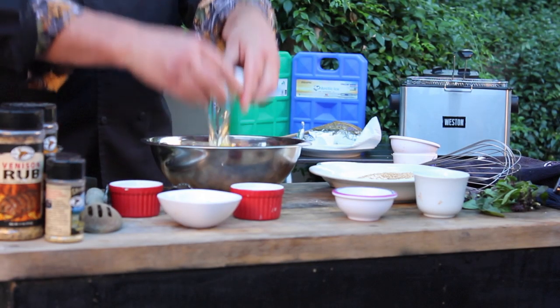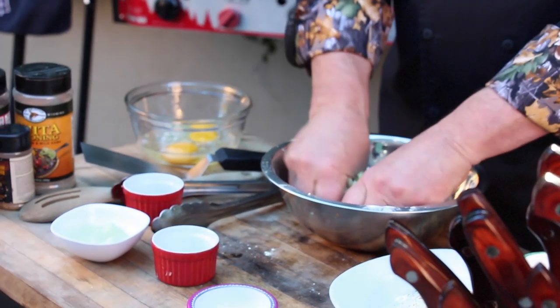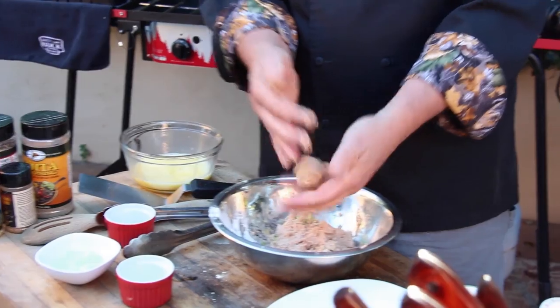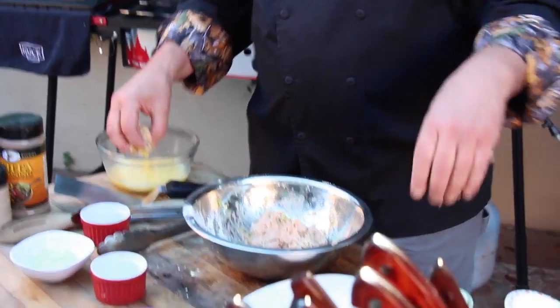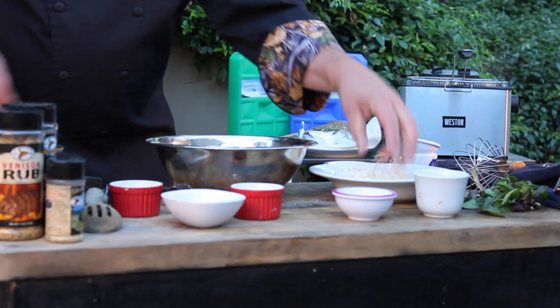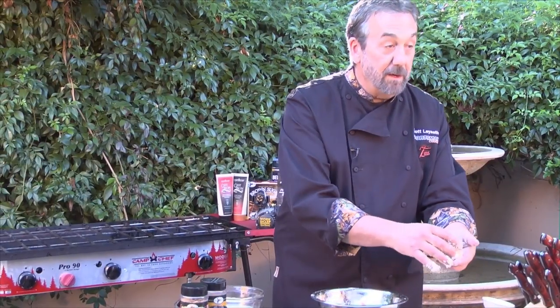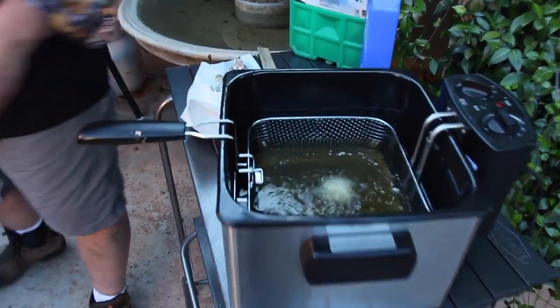1 egg, wasabi powder, mix. Cold water, an egg, salmon wasabi balls into the egg mixture. This is panko and sesame seeds. Into the Weston fryer. Time's up. Here's Buddy.